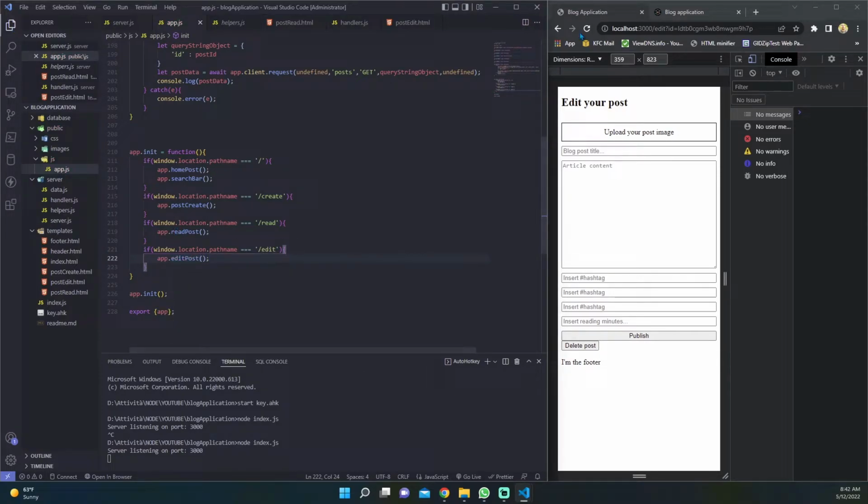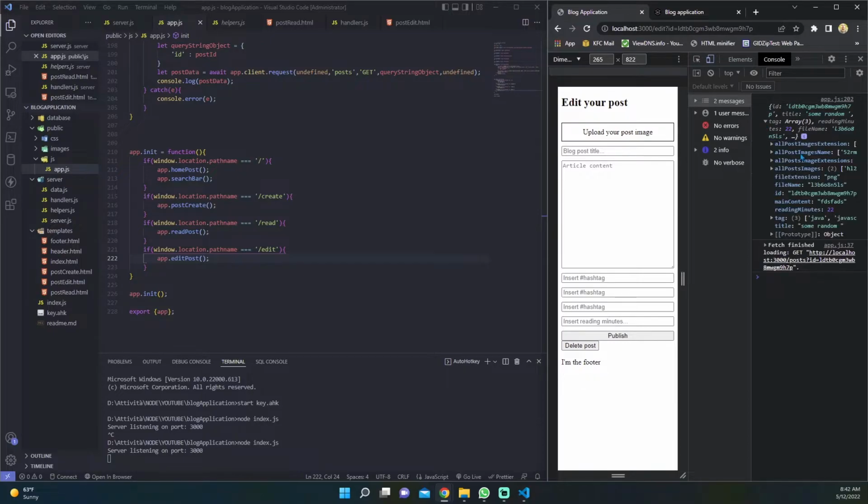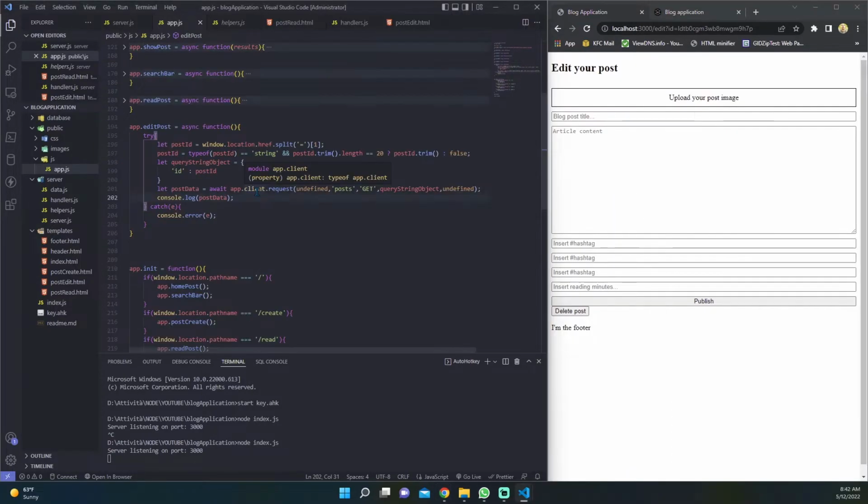Okay, let's save, let's refresh, and as you can see here, we get back all the post information data. Okay, now we have only to grab this data and display inside our form, and to achieve this goal we have to grab each input inside our form.